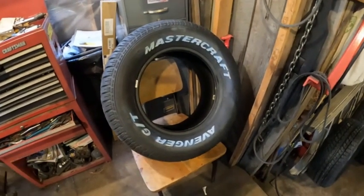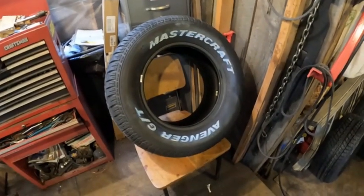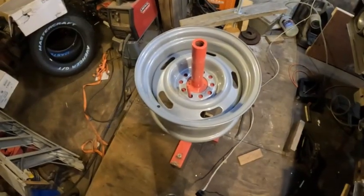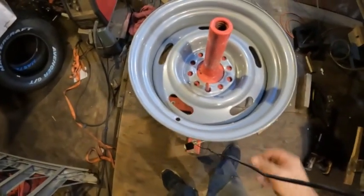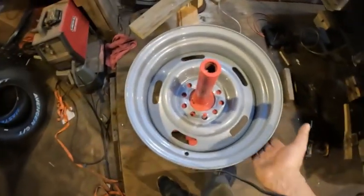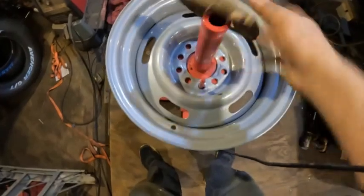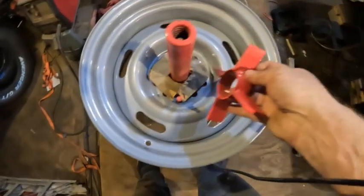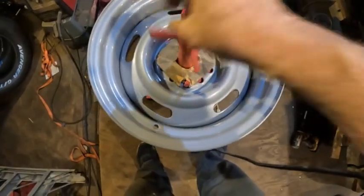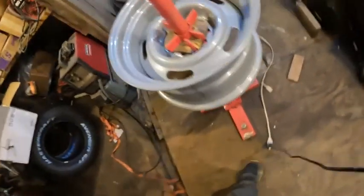I'm going to put a little bit of grease around the rims so the tire will slide on better. Here I have the rim ready and I'm getting the valve stem in. Something I like to do — because you don't want to scratch a brand new rim — is I had this piece of scrap waferboard that I put underneath, like that. I don't want to scratch up the wheel if I can help it.